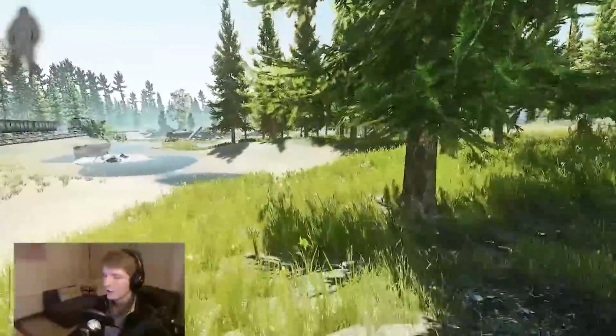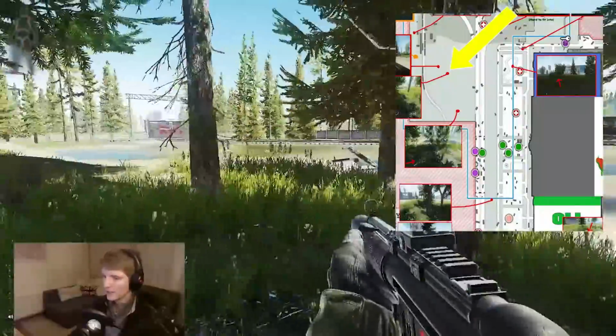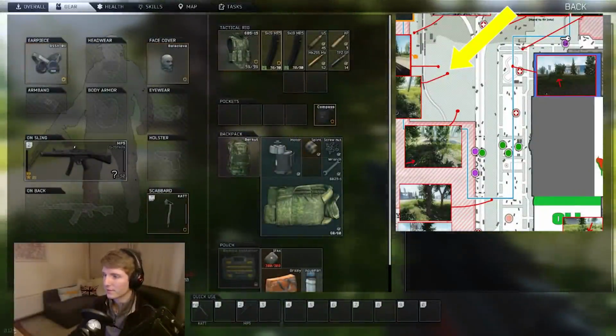And then we make our way along the tree line to the next one. As we move along here, this one's very easy to miss. It's in one of the trees next to this tiny little puddle here. It's right there. I nearly missed it myself.